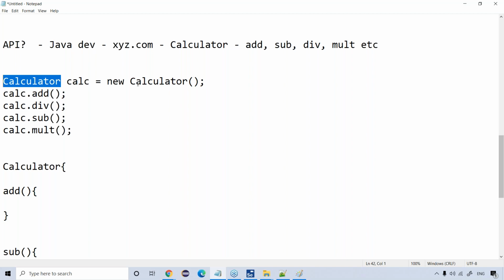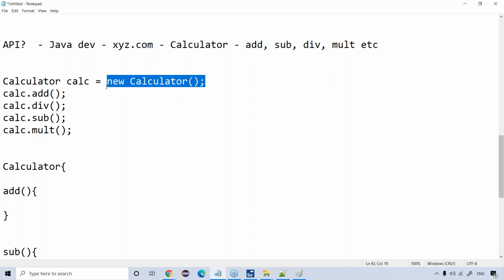No. It's actually a type, right? Like we have data types, so this is also a type. This is a variable. This is an assignment operator. This is a keyword. This is a constructor. And an object is always created whenever we say new Calculator. So we're going to discuss these things in depth.